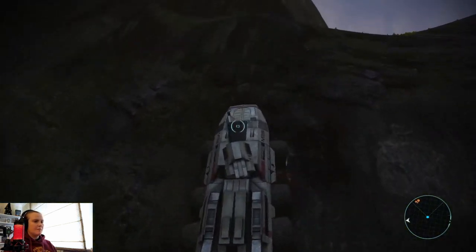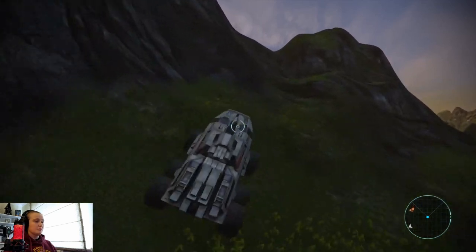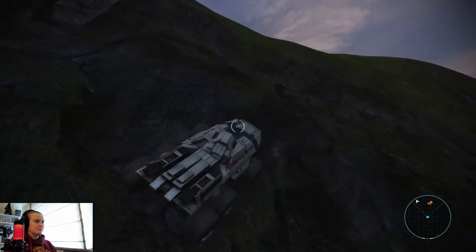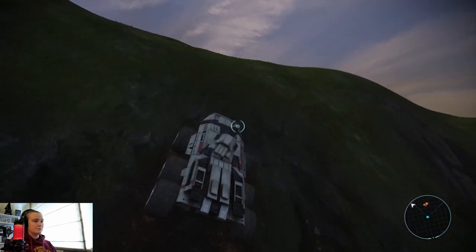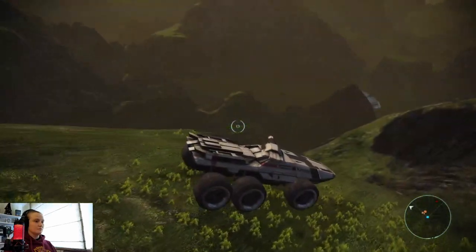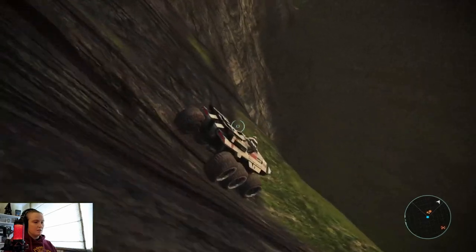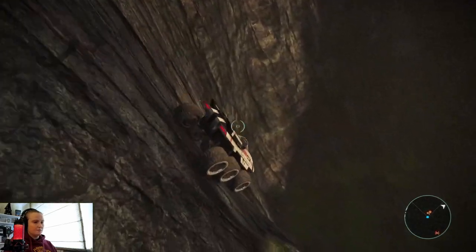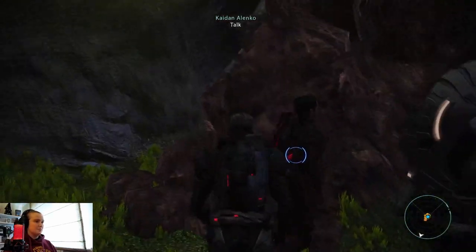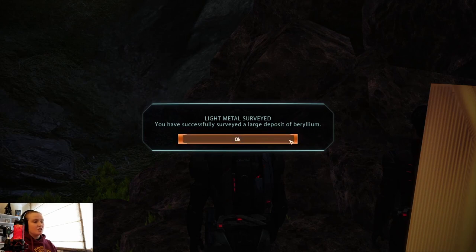Some metals and stuff up here. I also see the area I need to be in over there. I guess these metals are just down here. Yes. Right down here. I've just scaled the whole place. Brilliant. You have successfully surveyed a large deposit of beryllium.